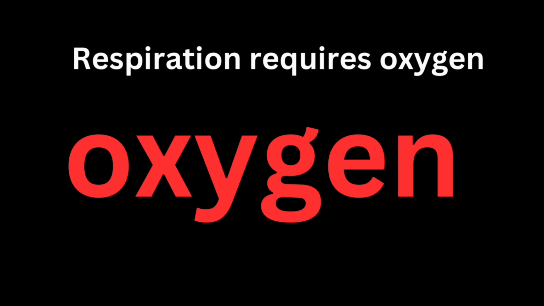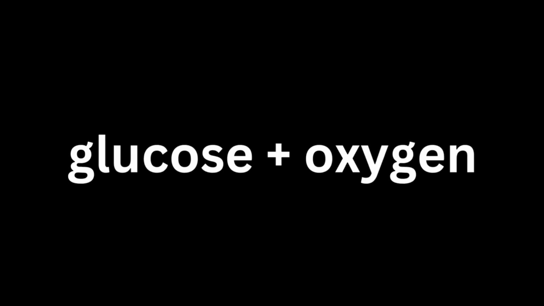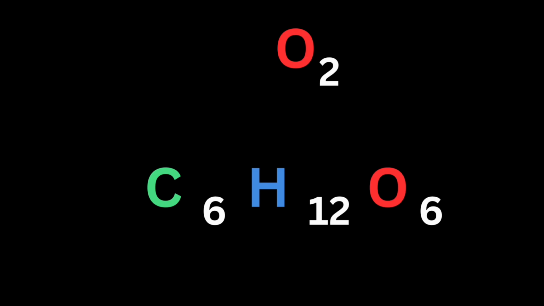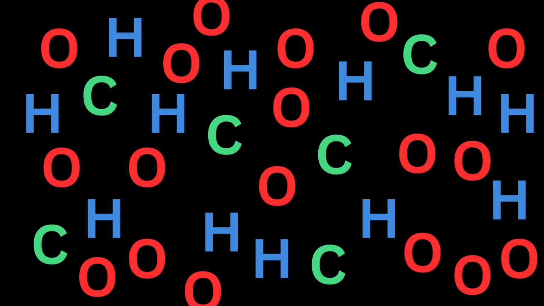Another process that releases energy is burning. Burning this match is releasing energy from the wood in the match. Now, this burning reaction needs oxygen. And in the same way that burning needs oxygen to release the energy, so does respiration. So far we know that respiration needs glucose and oxygen. And our body starts by breaking the oxygen and glucose up. This gives us lots of carbon, hydrogen, and oxygen atoms.